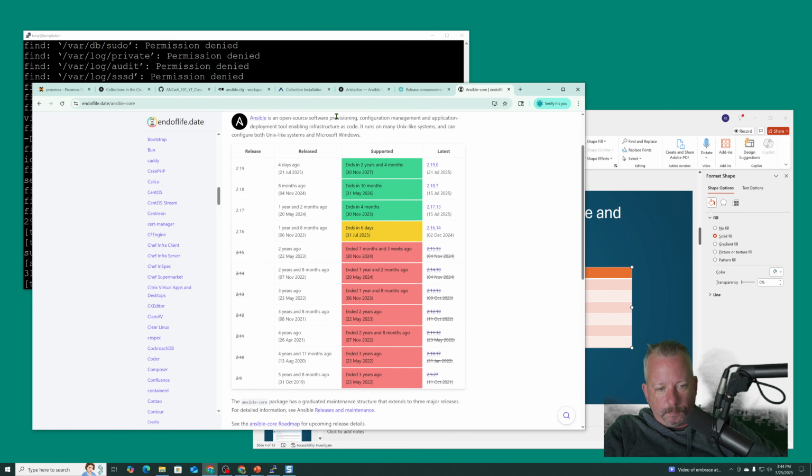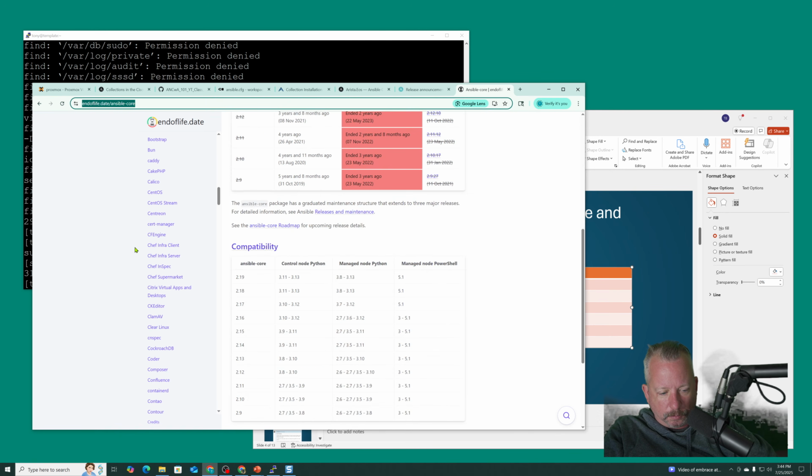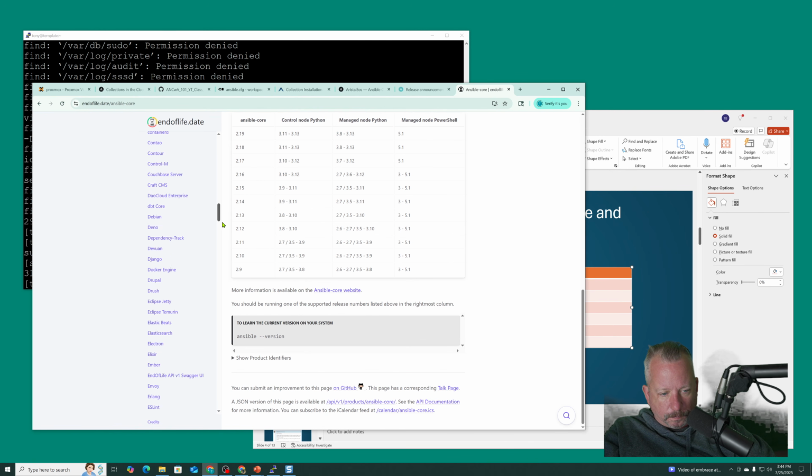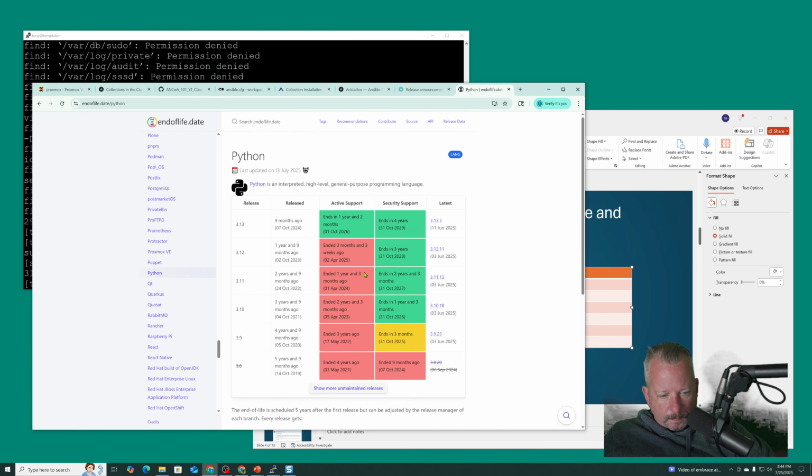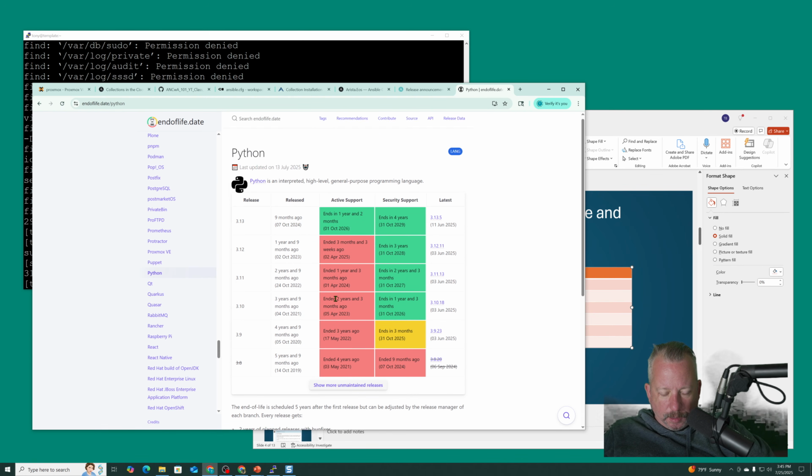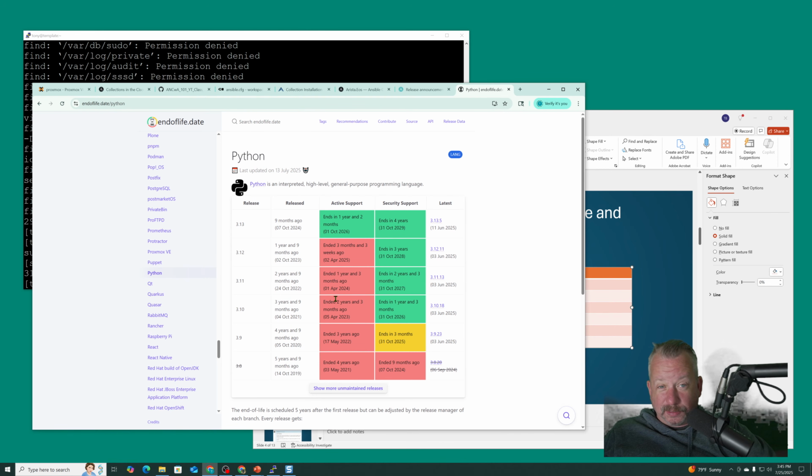If you go to python.org, for example 3.8, that's been deprecated, but Red Hat still maintains it.